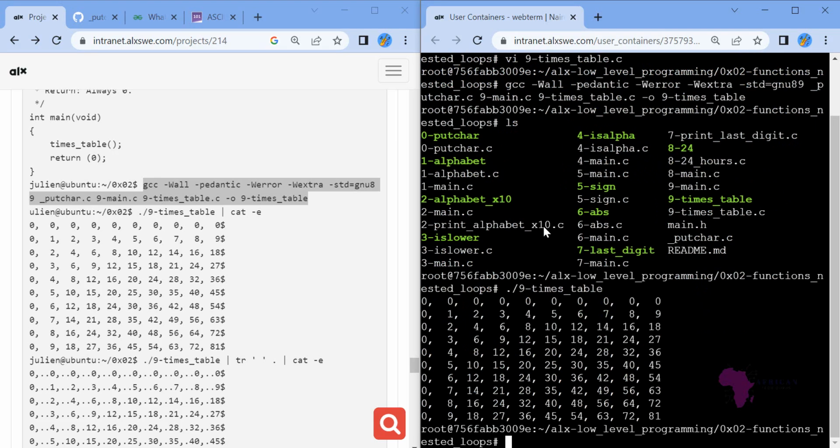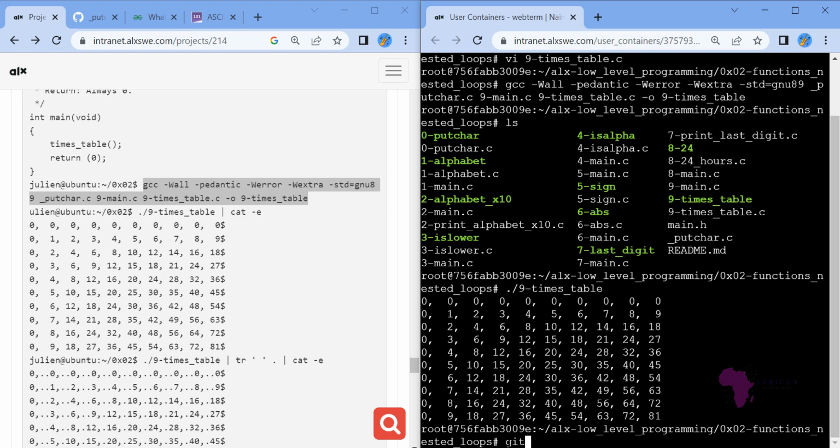Okay, that is the 9 times 0. 0 times 0 is 0. We have 0, and then 0 times 0. 0 times is 1. Okay, what's the answer? All these writing zeros, 1 to 9, 2 to 18, 2 times 9. Then 3, that is 3, 6, 9, 4, 8, all those.